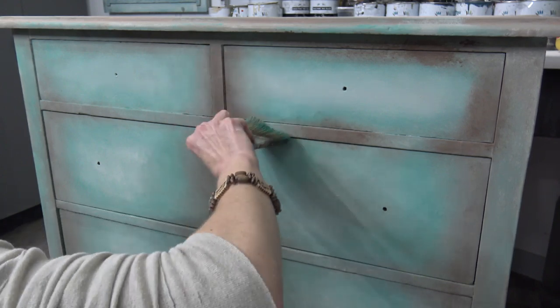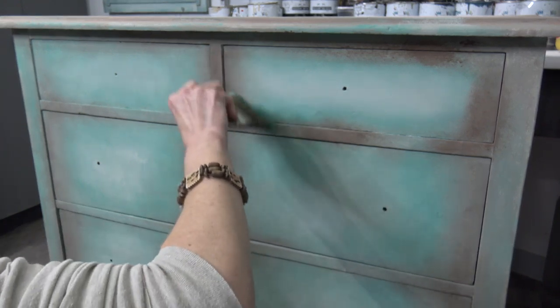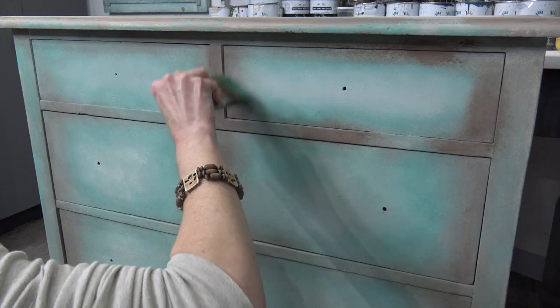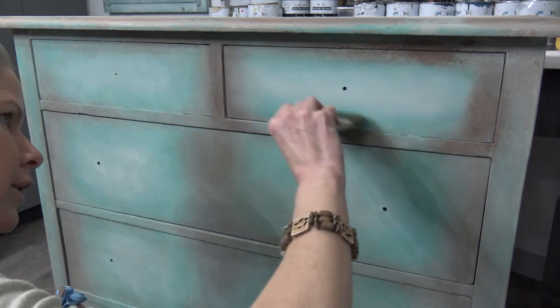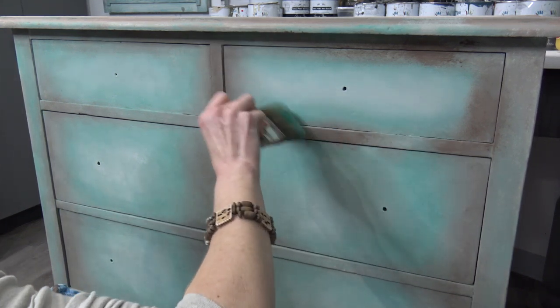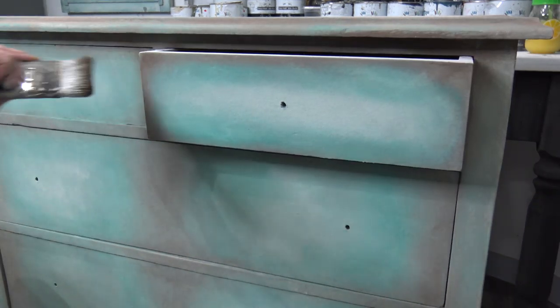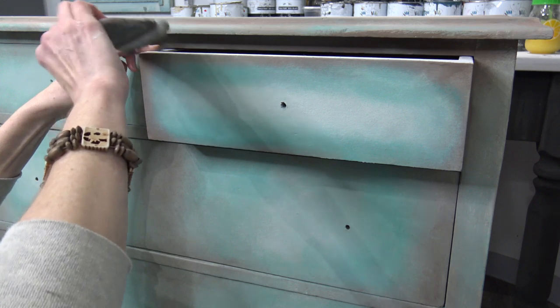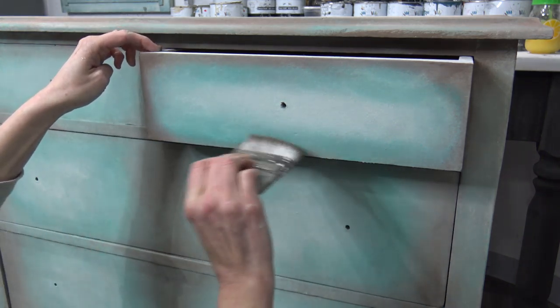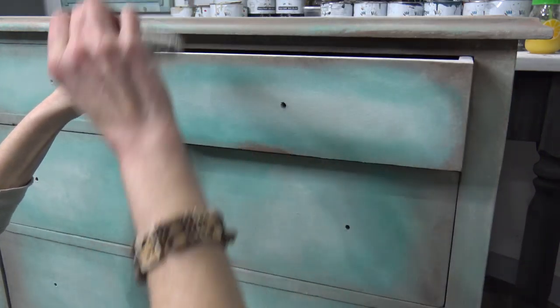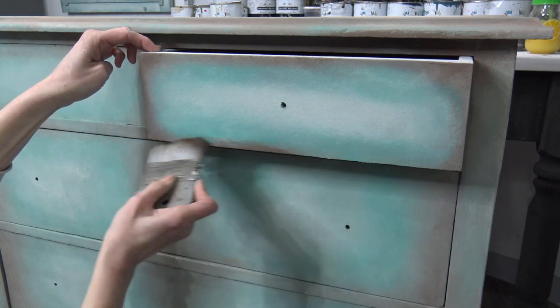At the beginning when you're placing your chalk paint coats down, you do need your water, you need your paint brushes moist, you need to be adding some water. At this stage, I'm finding I really don't need very much water and I certainly need less and less paint as I continue to blend.